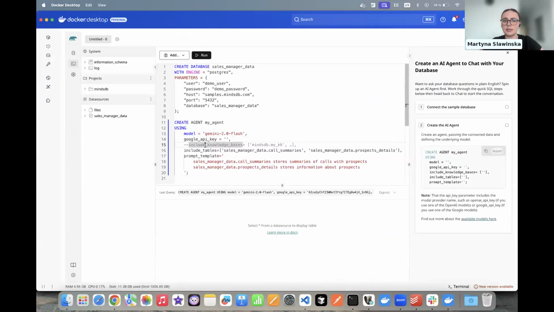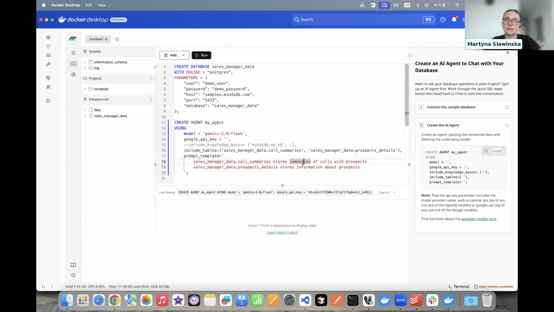Then optionally, you can include knowledge bases. So if you created knowledge bases within MindsDB that you want to pass to an agent, that's the place to do that. There can be one or more knowledge bases. And the same goes for tables. If you have tables, you can provide them in this list. So here we are using our sample sales manager data. In the prompt template, it is recommended to describe your data, what it stores.